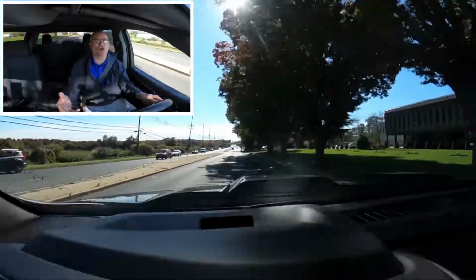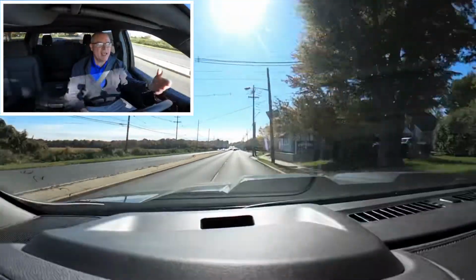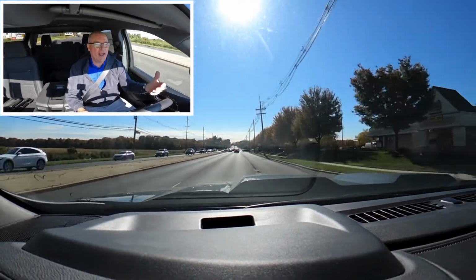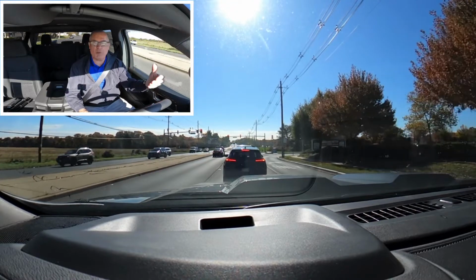I think Ram makes great trucks. It's all about personal preference. I would prefer probably something other than the base engine in this particular truck, but the price point isn't bad, 58 grand. And, you know, that F-150 V8 was close to 70. So this one is much cheaper.